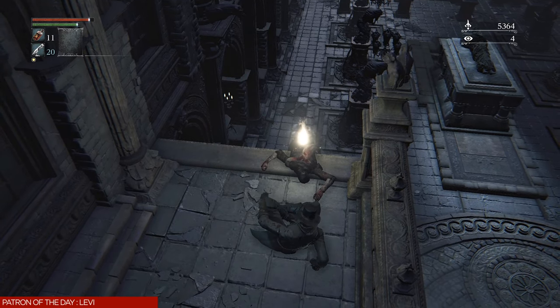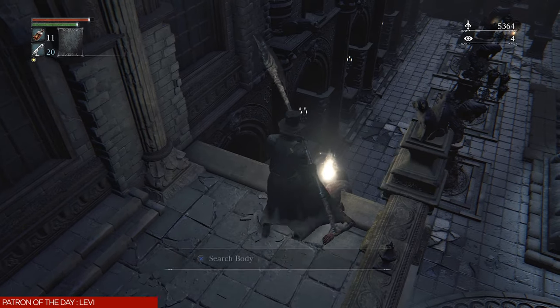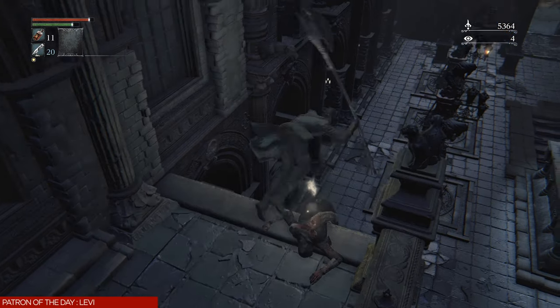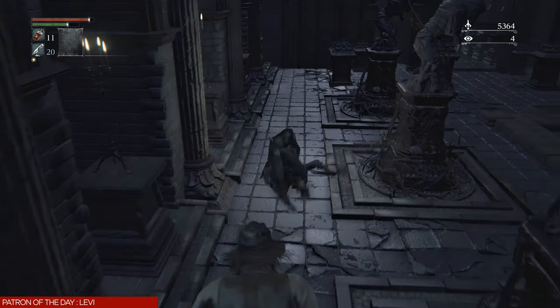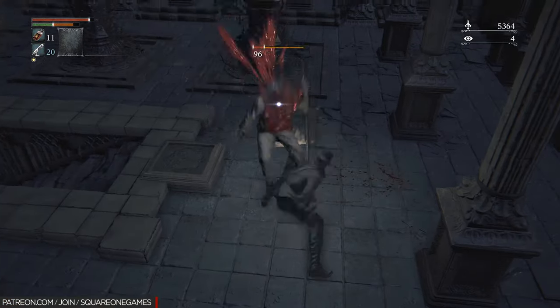Grab this item. It's called a Madman's Knowledge. This is just a random gesture that I do from time to time, guys. I have a bad habit of spamming the X button, and I don't always hold my controller level, so I end up doing those random gestures. But make sure you guys grab the Madman's Knowledge.